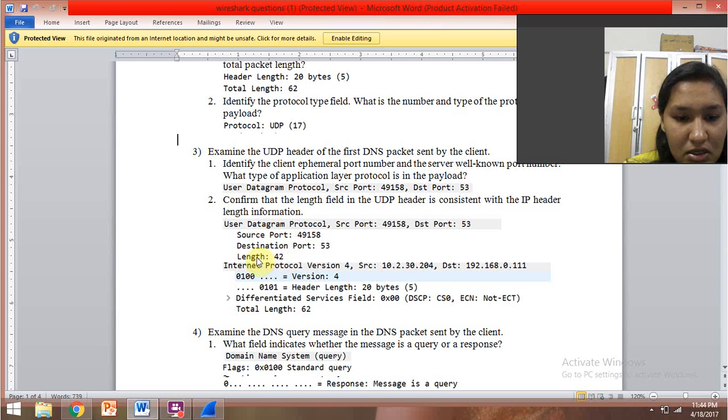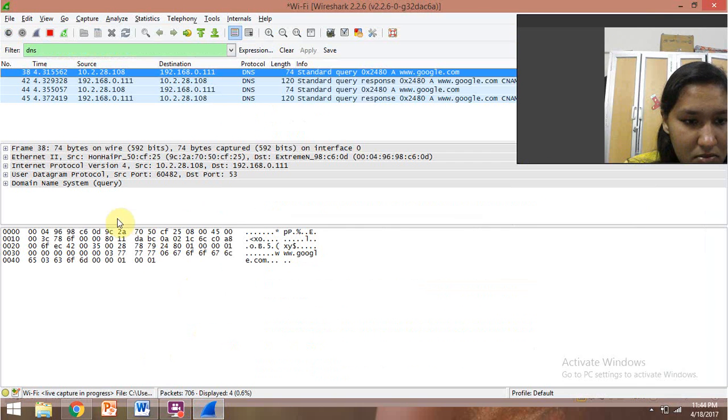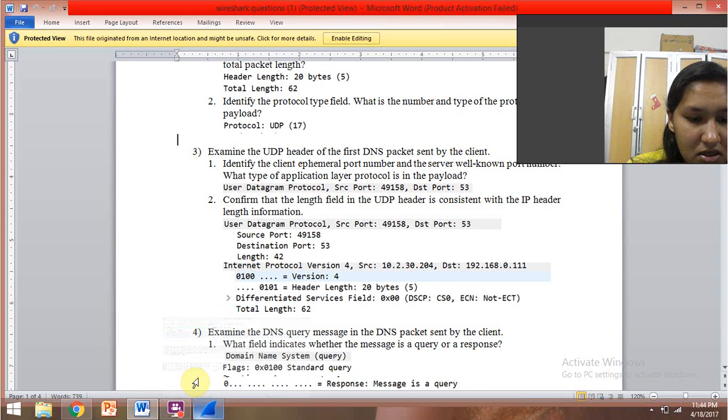So here it is given. Then the next question: Internet Protocol version 4, source is 10.2.30.204, destination is 192.168.0.111. Then here all is given.